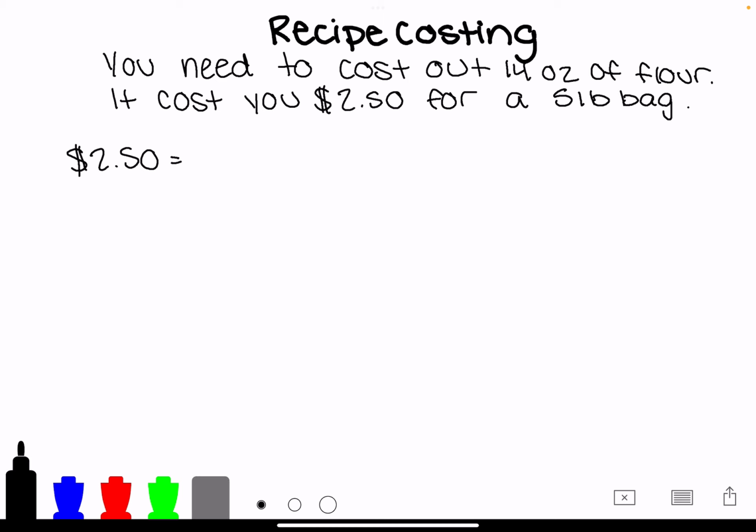So obviously, we know that when we are actually costing it out, our unit is ounces. So there's a few different ways you could do this. My favorite way is to convert this 5 pounds into ounces. So what we would do for that is we would say, okay, there are 16 ounces in 1 pound. So if I took 5 pounds times those 16 ounces, I would get 80 ounces.